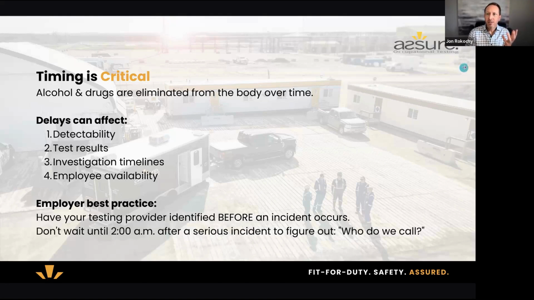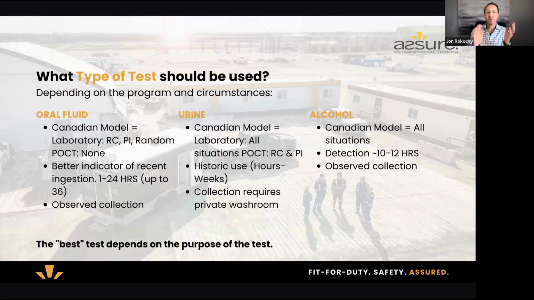I also want to highlight, have your testing provider in place before an incident occurs at 2 a.m. and then you're trying to figure out, who do we call? Who do we know? I can't stress enough, one of the benefits of working with Assure is you just have to have one number, and wherever you're working across the country, call us. We're going to get you set up for testing anywhere across the country. So you don't have to have 200 phone numbers. Just call us.